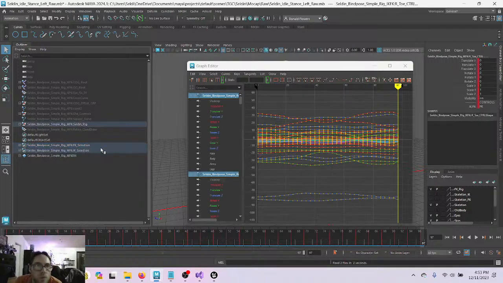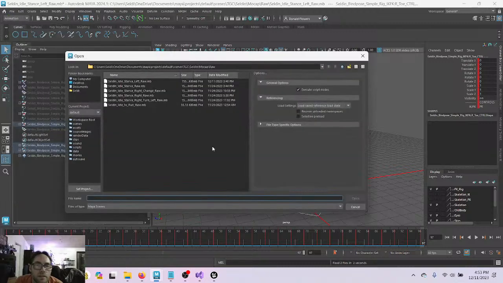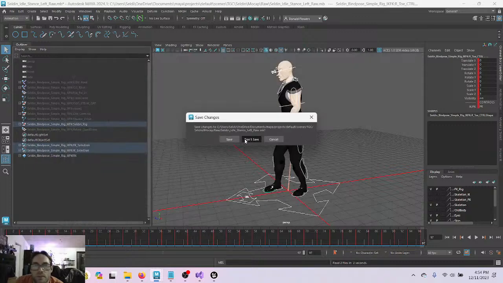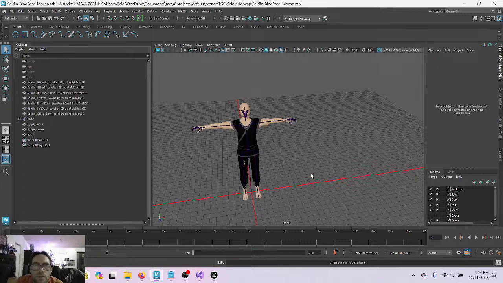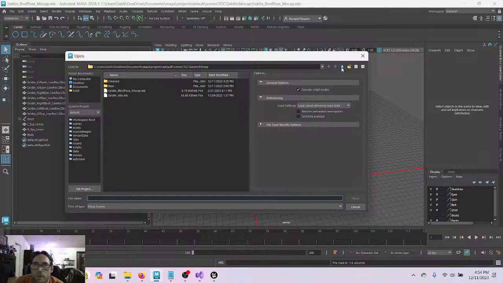No, it's just that portion. Okay. So I will need my stance. What is this one? Is this one available? He doesn't have the rig. I need the one with the rig.